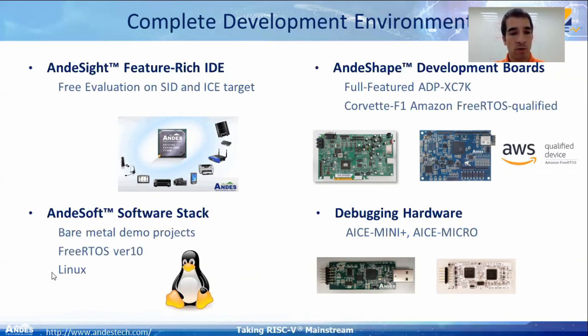Then we also provide our software stack, for example, Linux BSPs or different flavors of real-time operating systems like FreeRTOS, but also others. And we have bare metal demo projects like how to toggle a GPIO, how to use the local memories, how to control the watchdog timer. While we are trying to upload and push everything to open source, like our Linux and our real-time operating systems, we are still making the BSP and providing it to our customers. So as I said, you get everything from one hand, everything works together. Our customers save a lot of time if they don't need to find all the source code themselves on Linux. Some like it, some like to find it themselves on open source. We are supporting both.